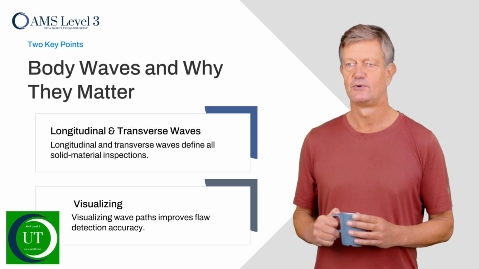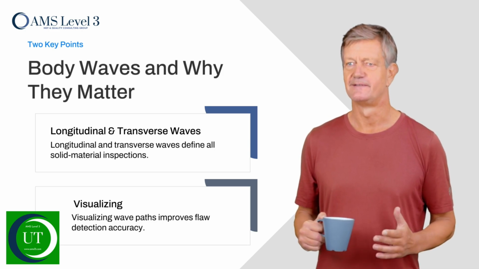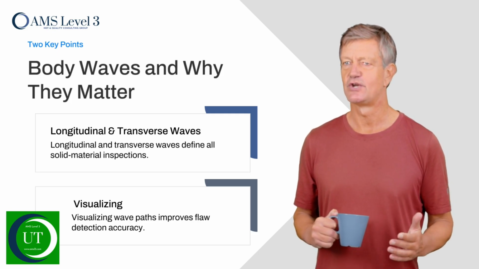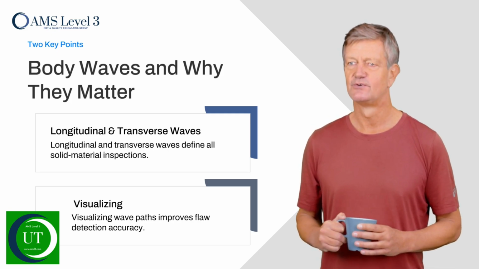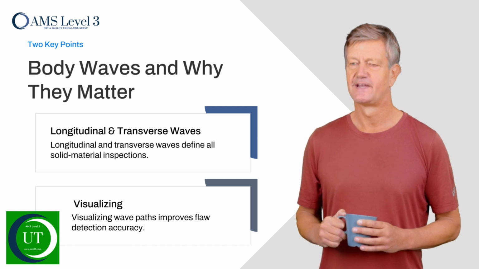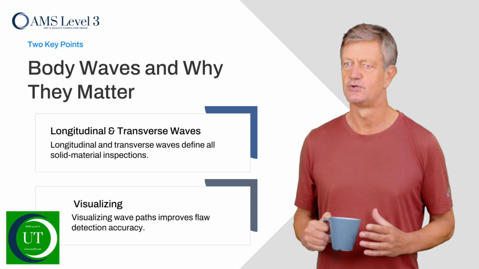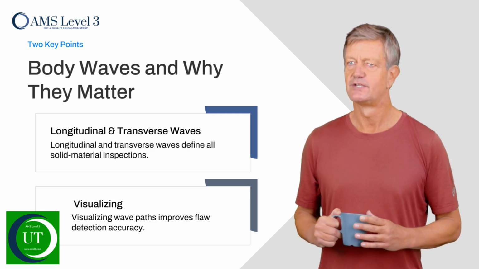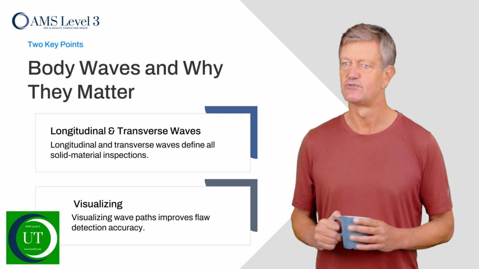In solid materials, waves move in 2 main modes, longitudinal and transverse. Each one tells a different story about what's happening beneath the surface. Longitudinal waves move particles in the same direction as the sound travels. These are your workhorses for straight beam inspections. Transverse waves move particles perpendicular to the sound path. They're what you rely on in angle beam work. If you don't understand which wave you're generating, you're not inspecting, you're guessing.